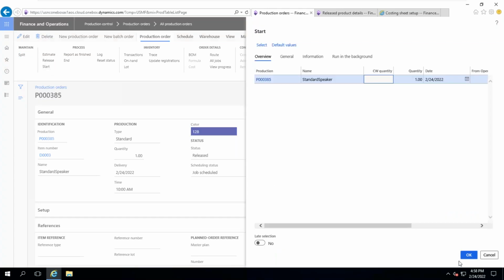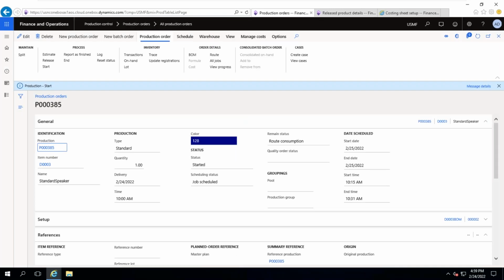Then if you click on OK, then what happens?